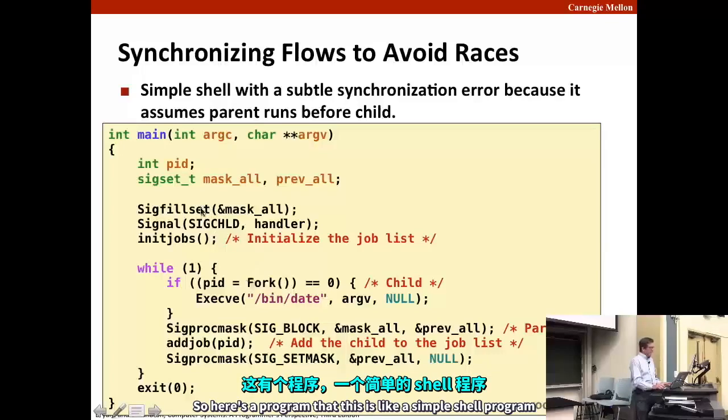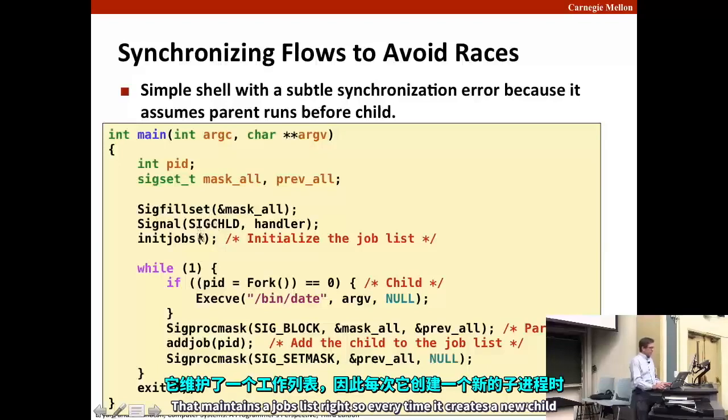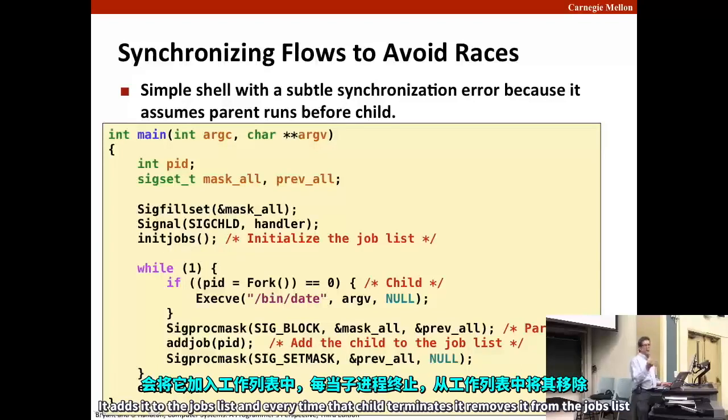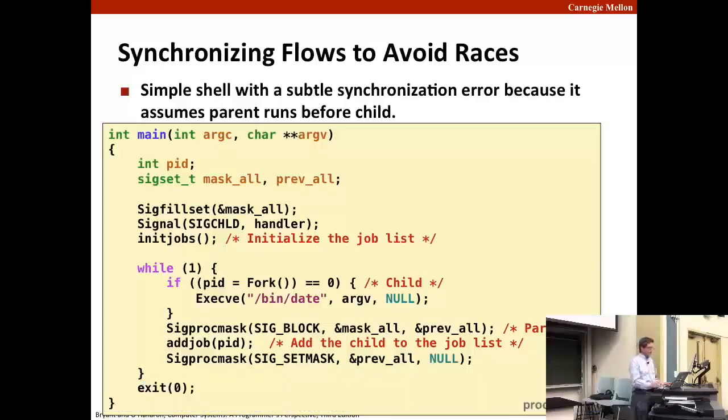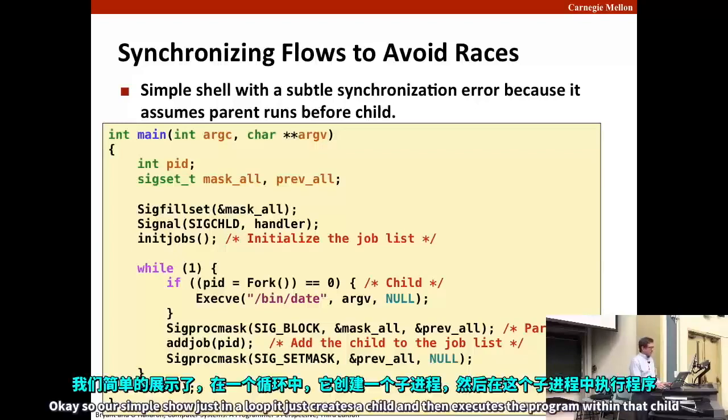So here's a simple shell program that maintains a jobs list. Every time it creates a new child, it adds it to the jobs list, and every time that child terminates, it removes it from the jobs list. In a loop, it creates a child and then executes a program within that child.